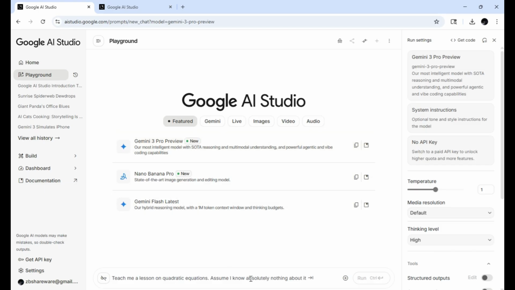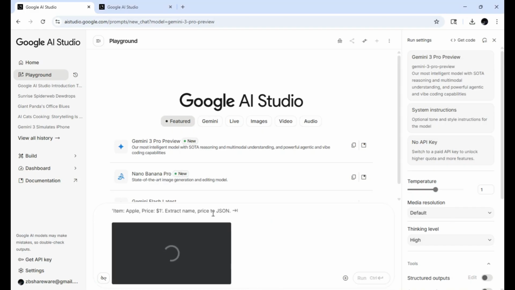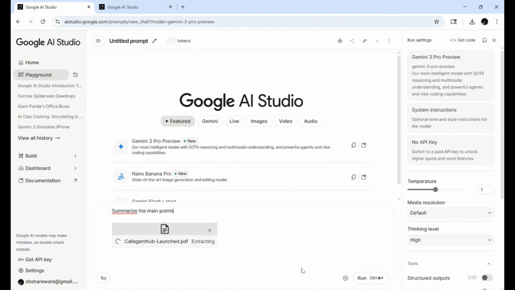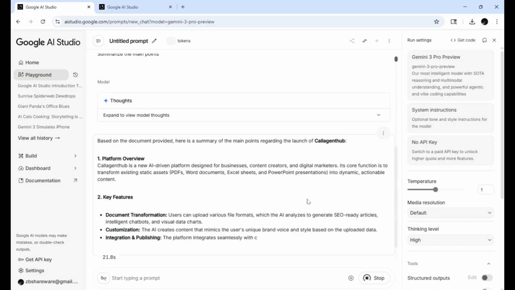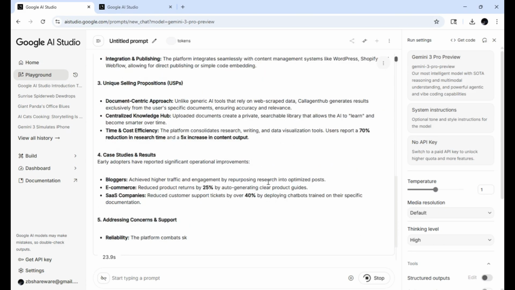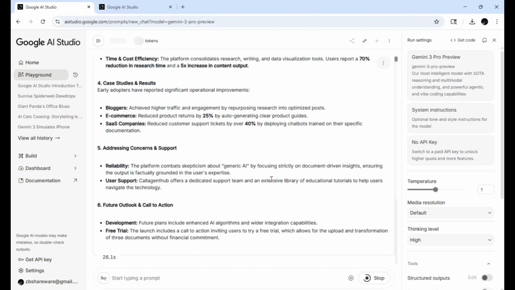The context window of Gemini 3 Pro is very large. We can simply upload a PDF technical document of several dozen pages directly. No complex operations are required. Just ask it, summarize the core content. Look, not only is it very fast in reading, but the generated summary is also very logically clear.